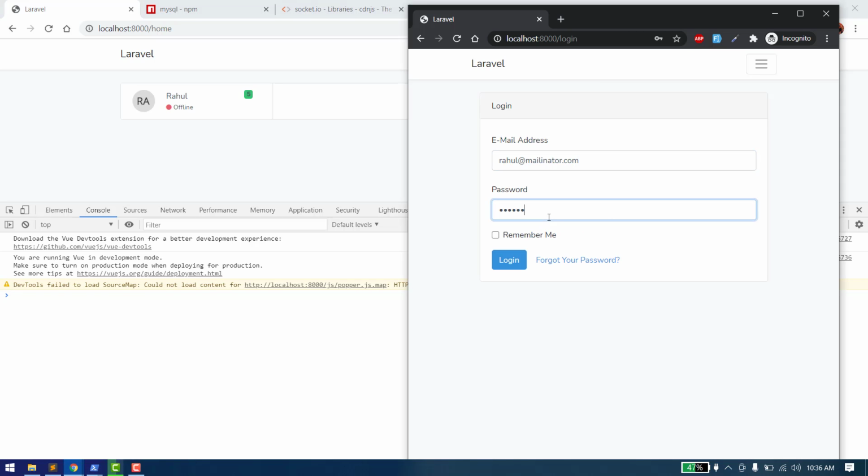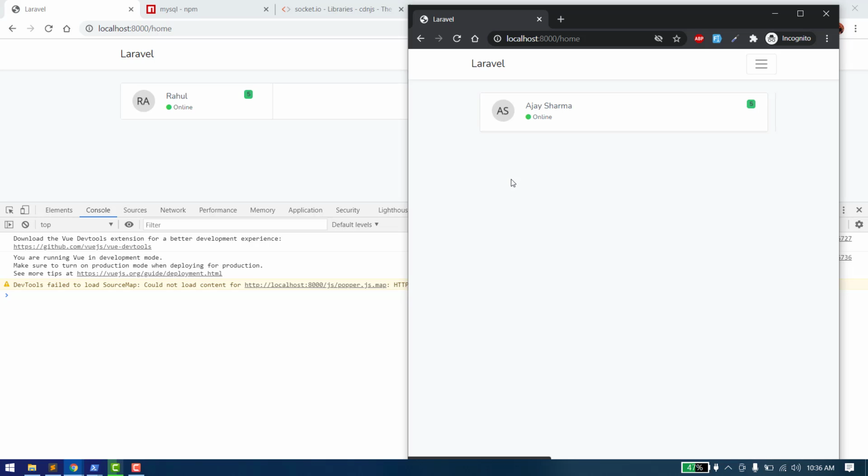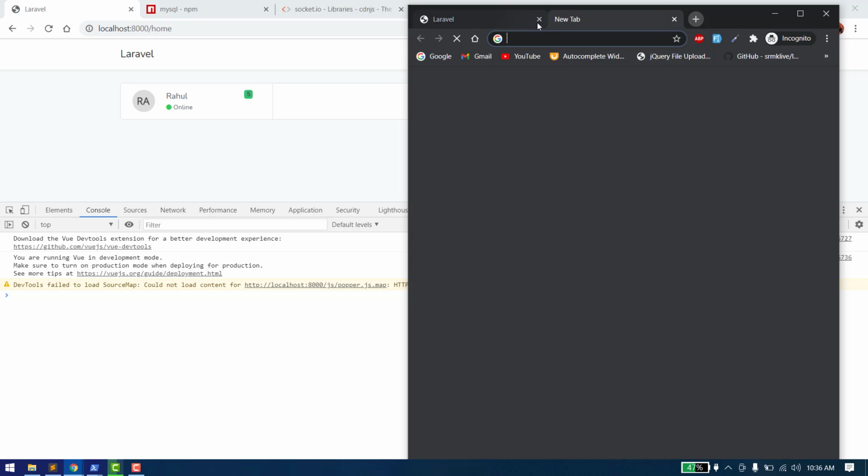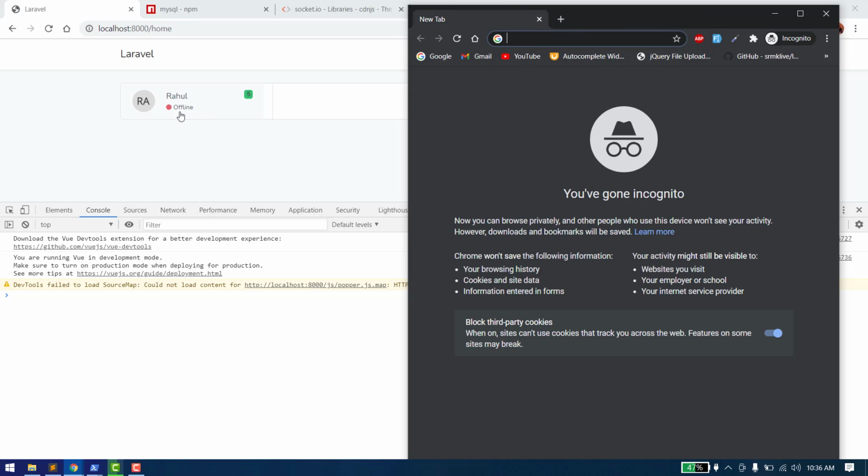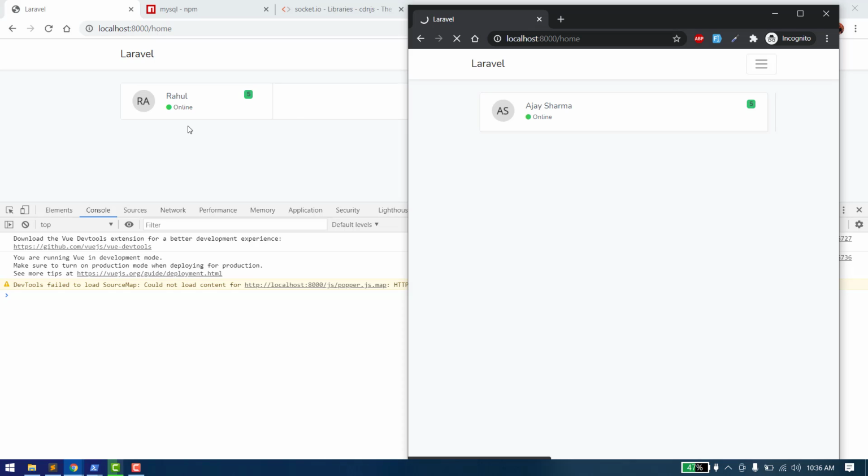So this will be 129, and where I got logged in. See, the status has been changed automatically here from offline to online, and if I close that window, that tab, you can see Rahul is offline, and if we again connect to the socket, Rahul will be online.